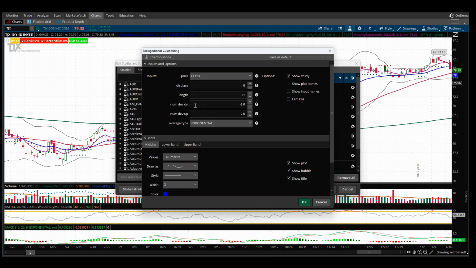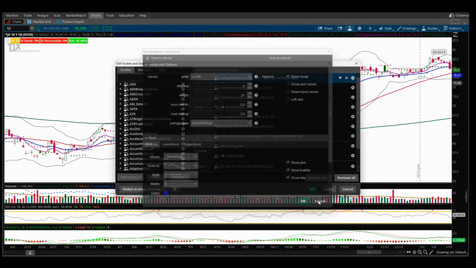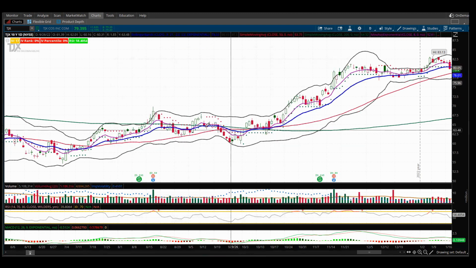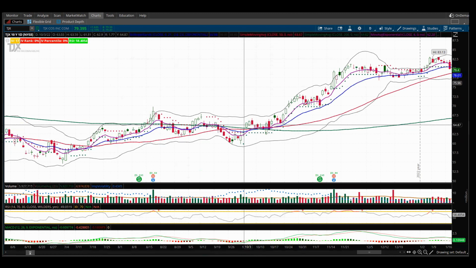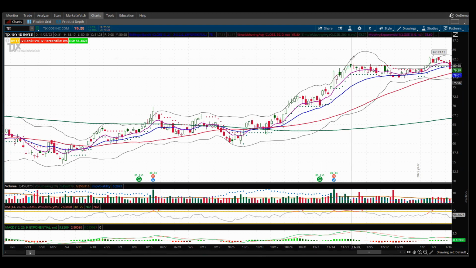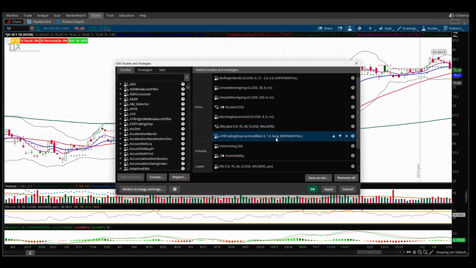And then the way I have my Bollinger Band set up is the bottom line shows -2 standard deviations, and the top line is +2 standard deviations. So in other words, the Bollinger Bands are tracking 2 times the standard deviation of the price movement. If you're familiar with statistics, you'll understand that the price 95% of the time will be within 2 standard deviations. So that explains why when you look at this chart, we can see that at least 95% of the time, or maybe even higher, the price is inside these 2 standard deviation lines.